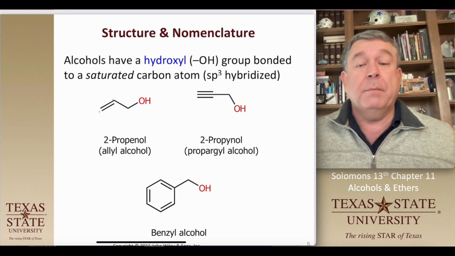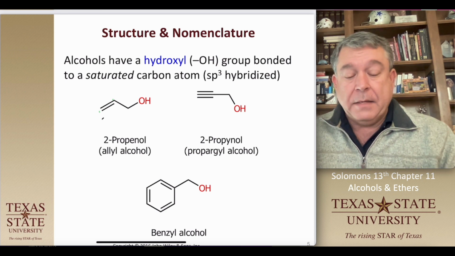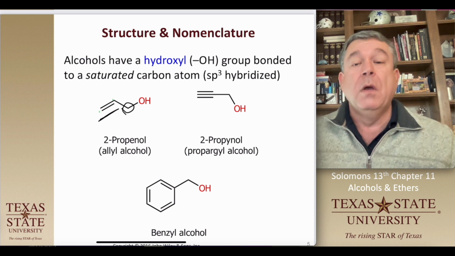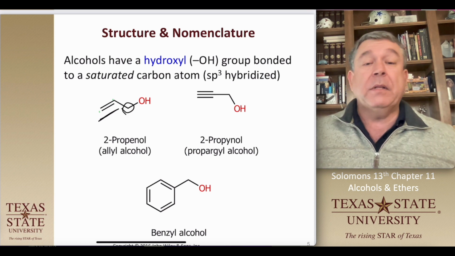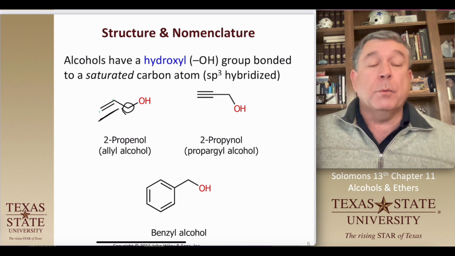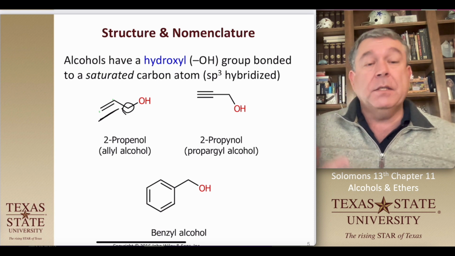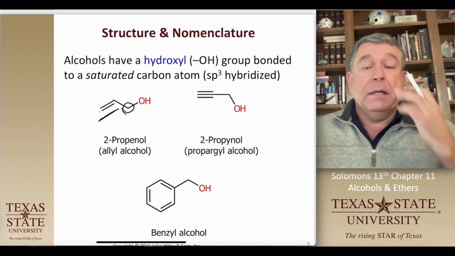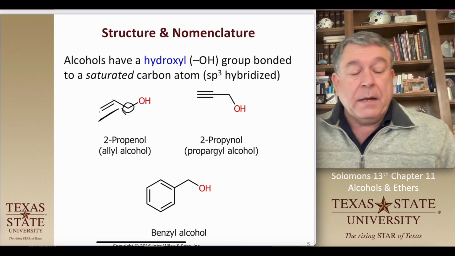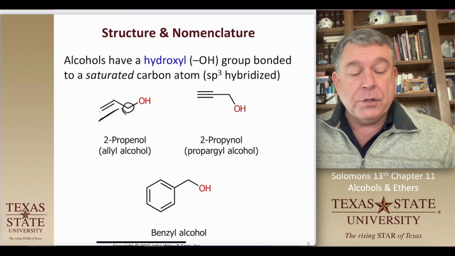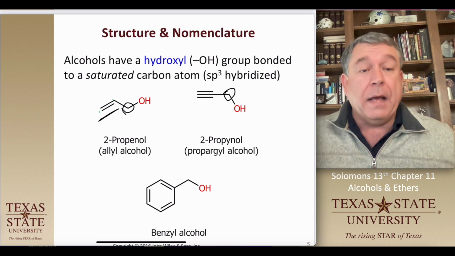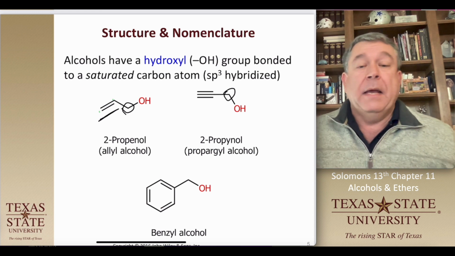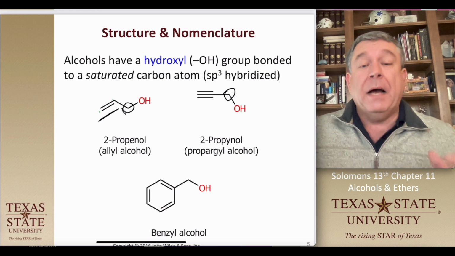That doesn't mean there can't be other functional groups. For example, in the case of this vinyl group here, if we are 1 CH2 off of that vinyl group, we have the allyl group. And remember in the last chapter, we had allylic bromination, which is bromination adjacent to that double bond. Well, here this would be an allylic alcohol, and it's called allyl alcohol. Now you can also do this with 1 CH2 off of an alkyne, and we would call that a propargyl alcohol.